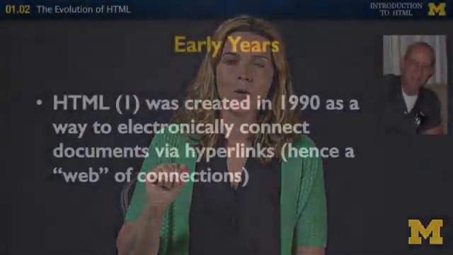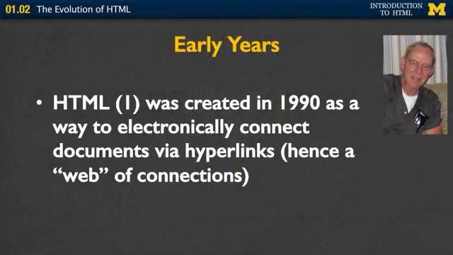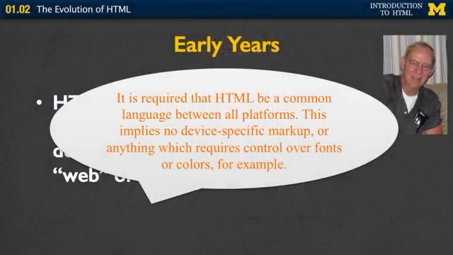Because the audience for HTML tended to be people like my dad up there in the corner, they were nuclear physicists. They didn't care about things such as color, images, or anything that wasn't science related. And that was the key. HTML was intended to work across any platform. And in order to do this, you really had to avoid things such as special fonts or different colors, or anything that really was more about layout than content.